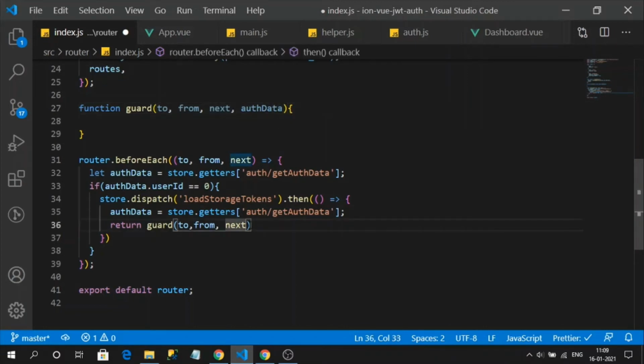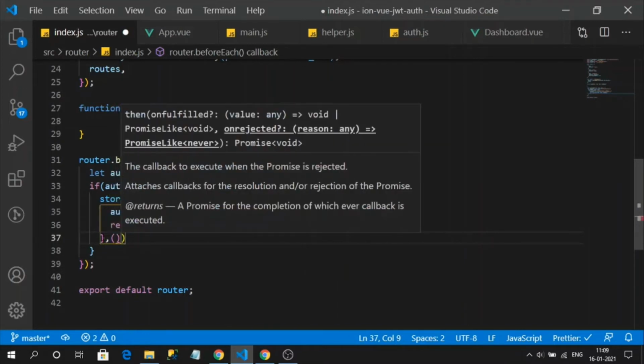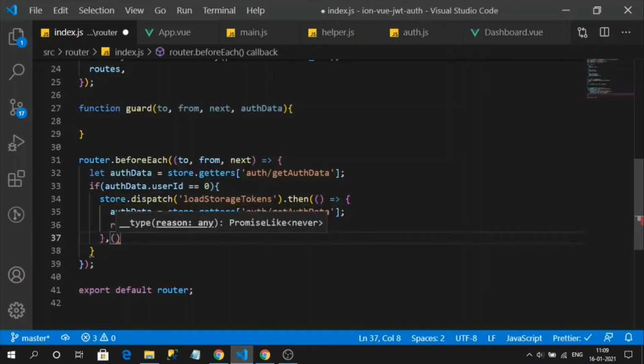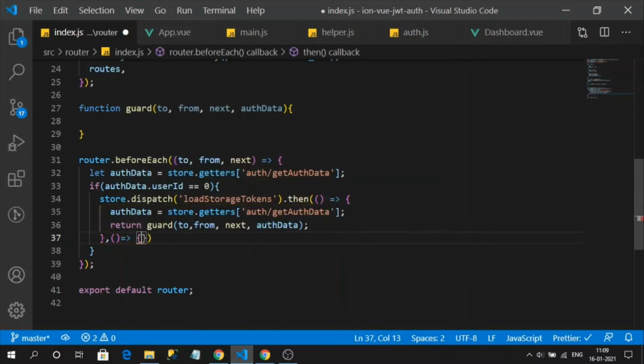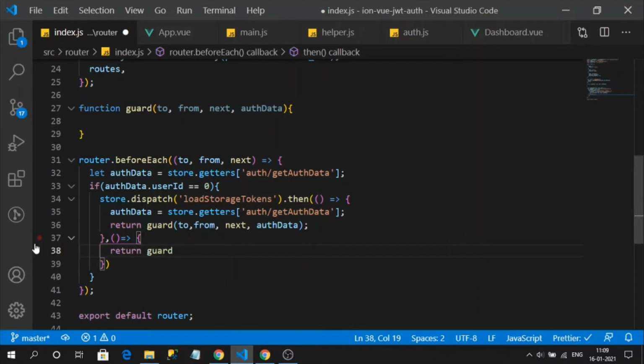So let's pass this auth data as well. If we got any error, there also just call error guard, let's copy this line only.